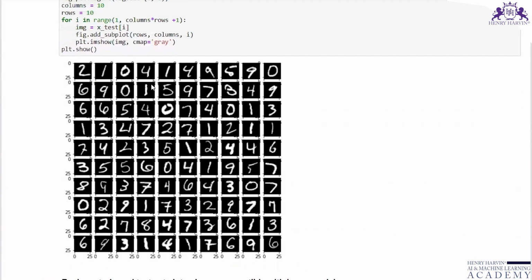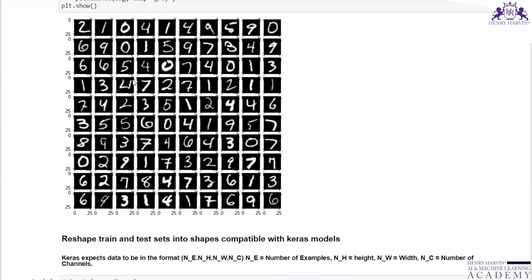When I execute the code, this is what I'm getting as the output. Whenever you want to see the output, you can write plt.show. So we get this output now. The first one says it is 2, the second one is 1, the third one is 0, right? This dataset is not new to us, so it is really easy to understand, and we are also familiar with it.